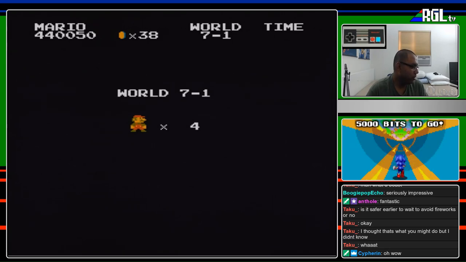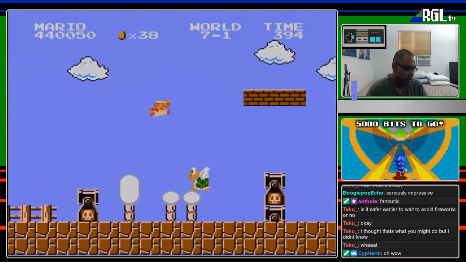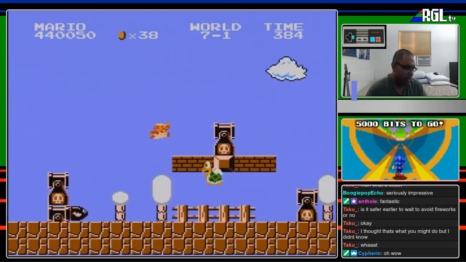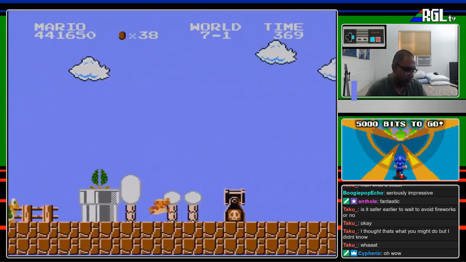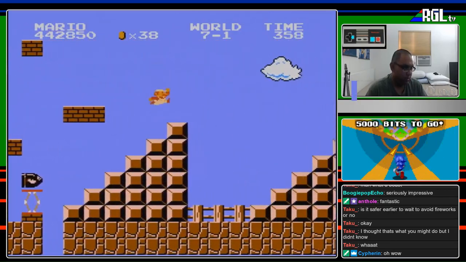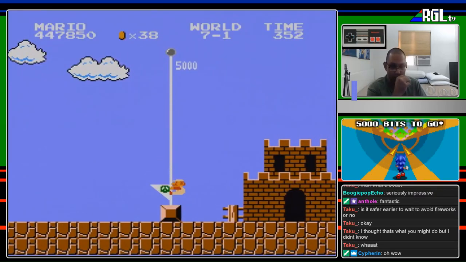Alright, 7-1. A lot of jumps here. So pretty much what I like to do is jump on top of these bullet bill cannons, then shoot down any enemy necessary. So this is pretty much the fast way to do this level. Do another intentional slowdown so you can get a 352 here.